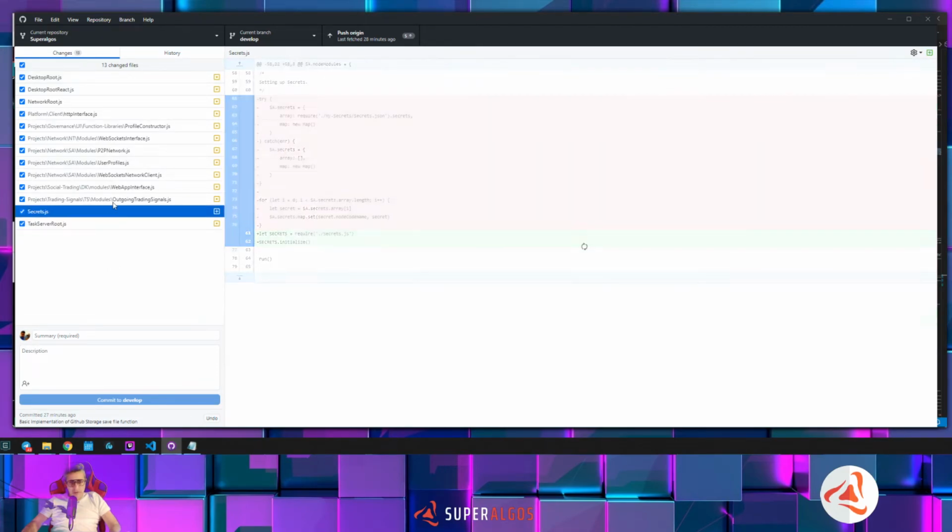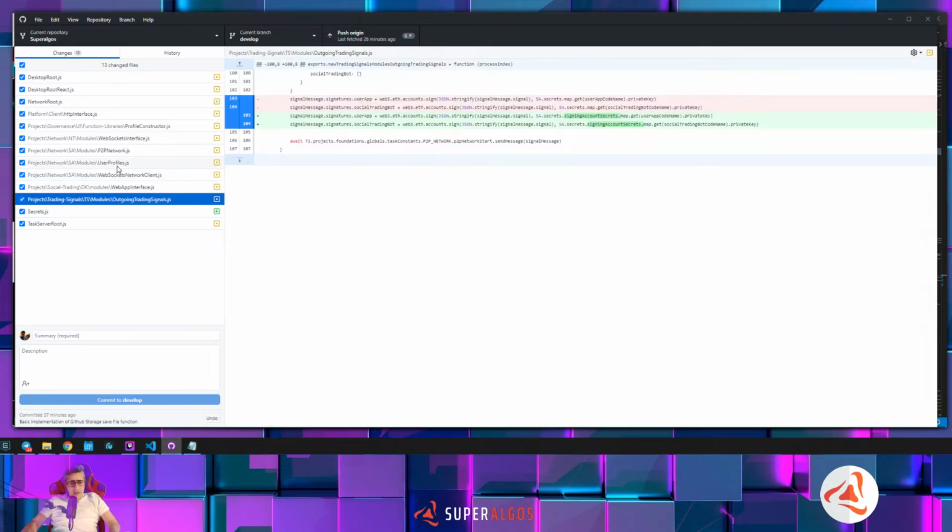Now we will have two secrets files, one for signing accounts and the other for APIs.